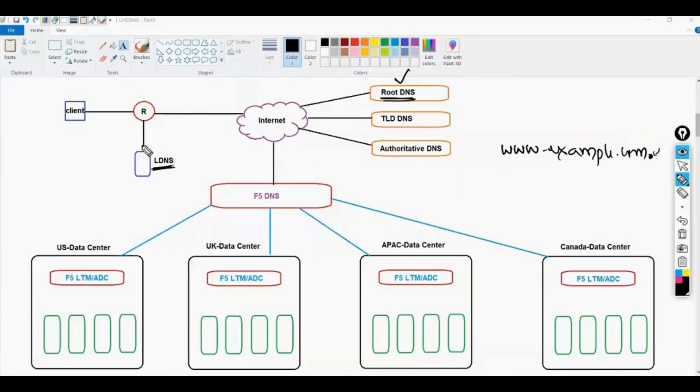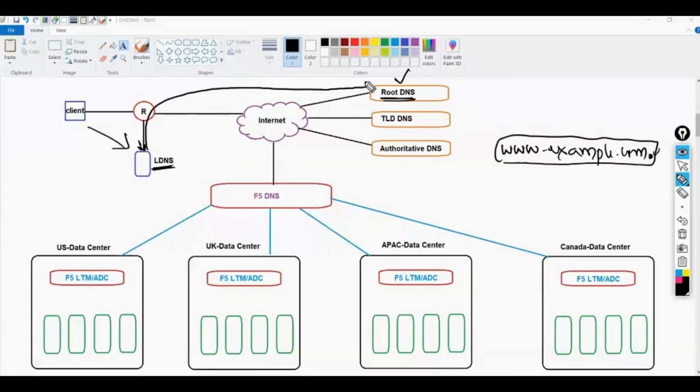So now what this DNS will do is, he will copy your request from the client. He'll copy this, and he will forward this request to root DNS. So LDNS will forward it to root DNS. Your root DNS will check it. Okay, this is for www.example.com.